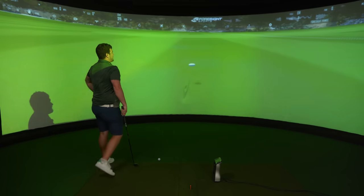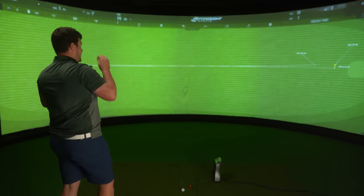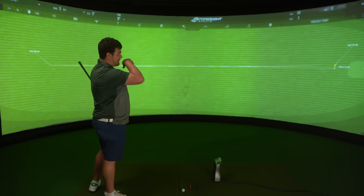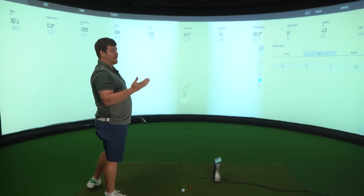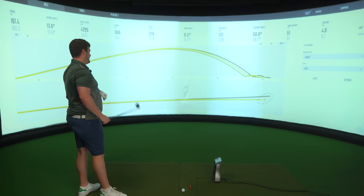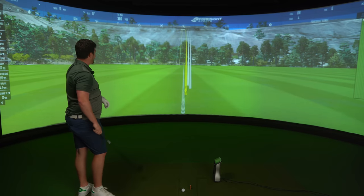This is the exact club I need when every driver hit ends up in some cabbage. You need that confidence, you need that club to fall back on. I've hit a few shots today with different clubs, and it's not felt great — so it's not like I'm coming into this swinging well. Nice little dispersion start there.